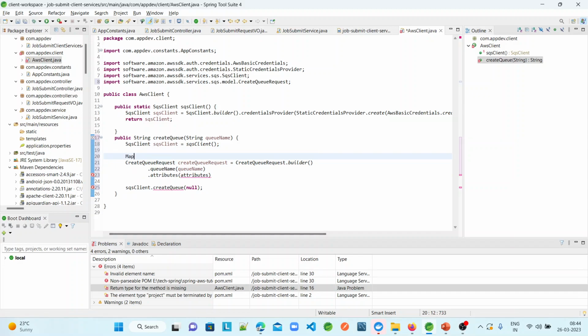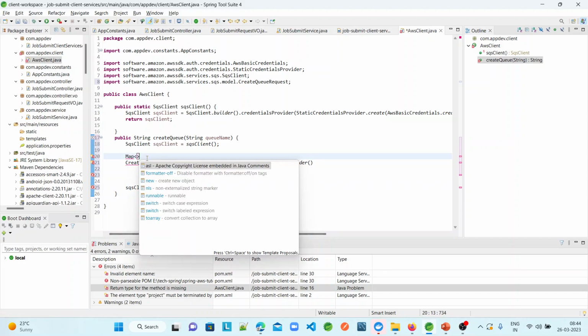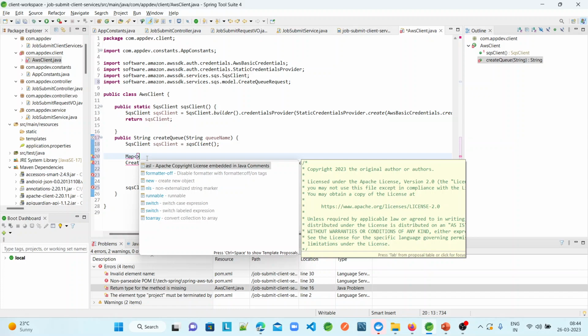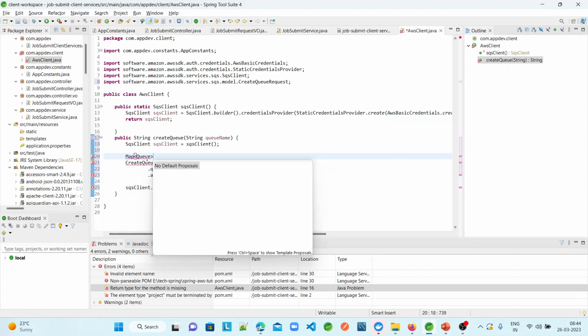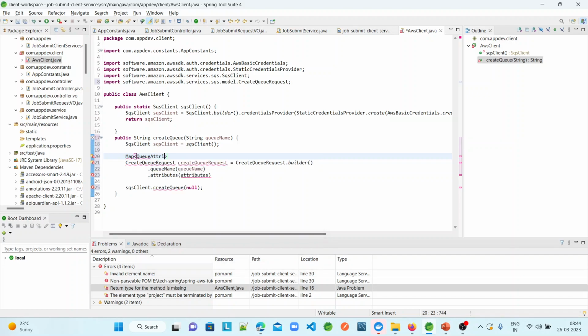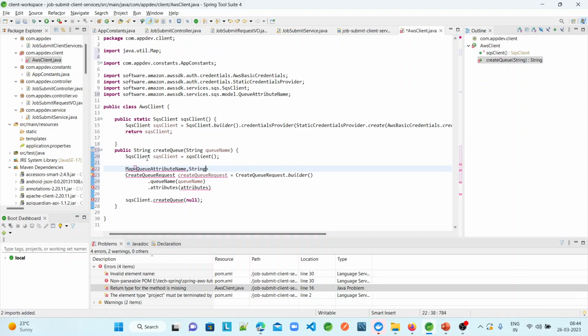There is one class available with Map that accepts QueueAttributeName and String. QueueAttributeName is available with the AWS SDK package.